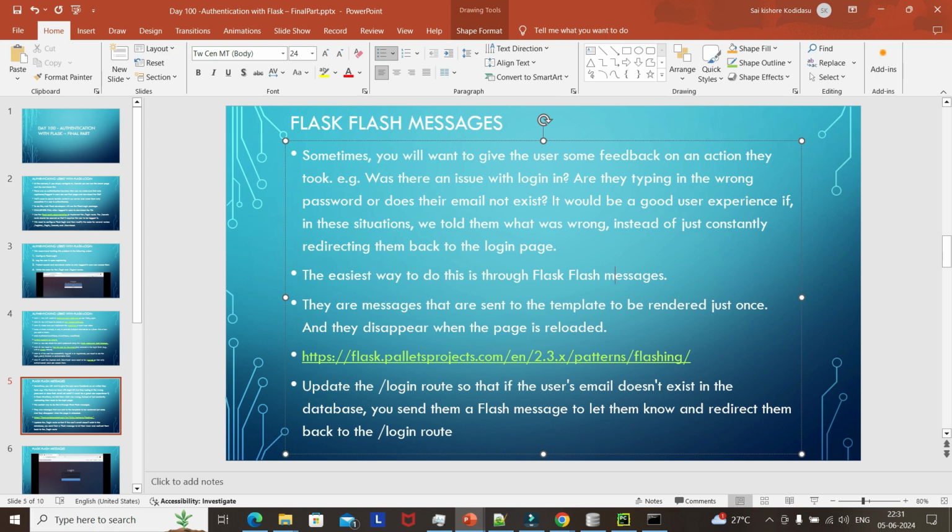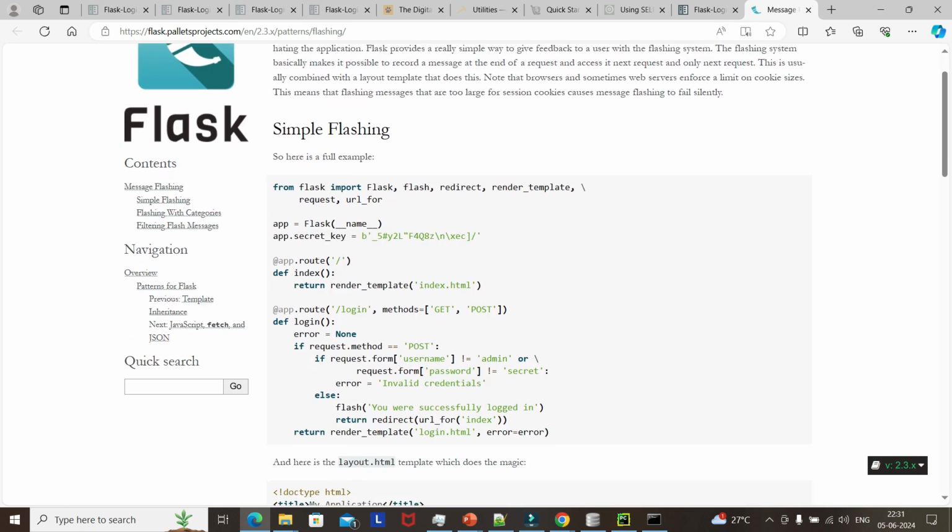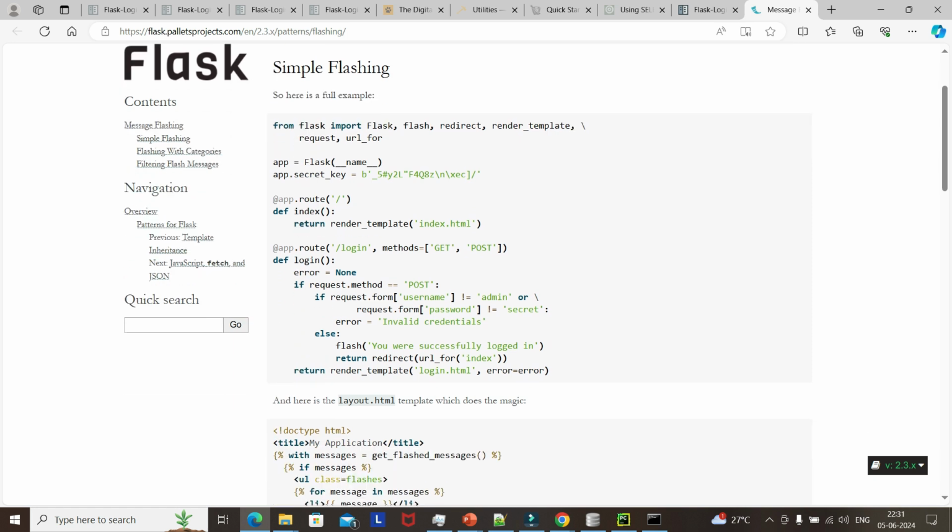So the first thing, the easiest way, is we can do this through Flask messages. Flash messages. If I open this again, we can actually flash the message.